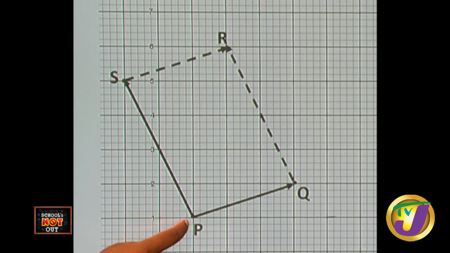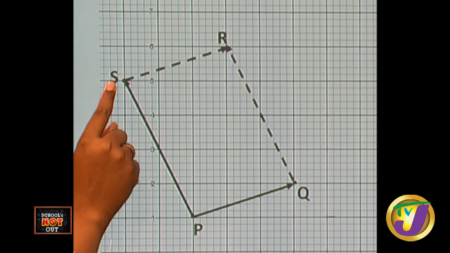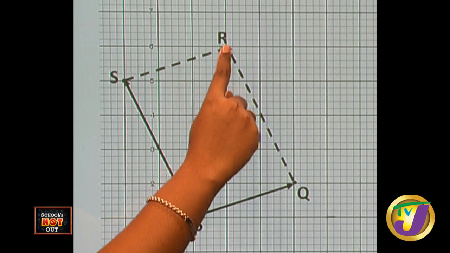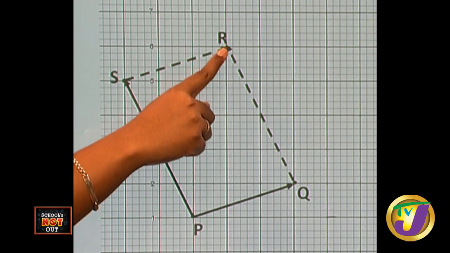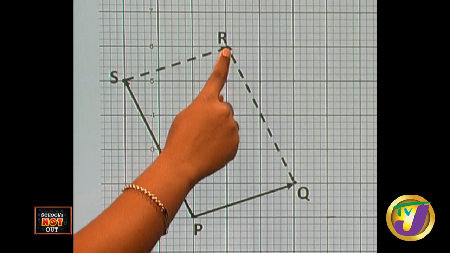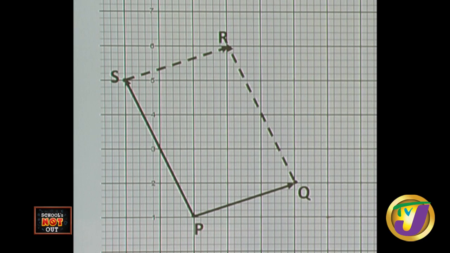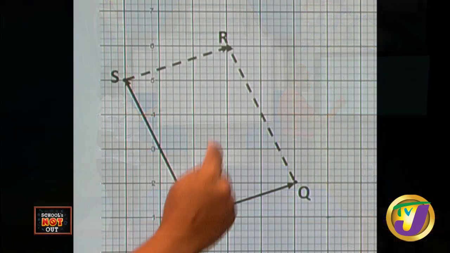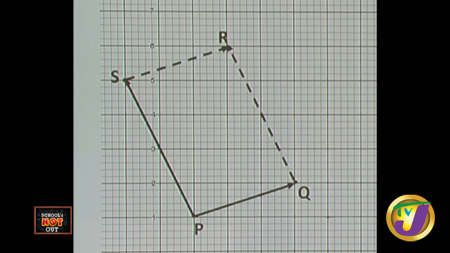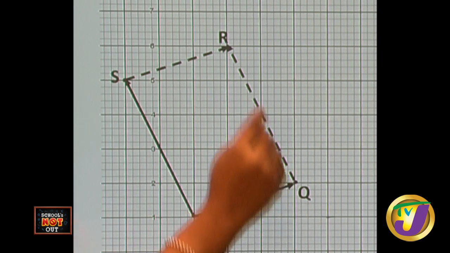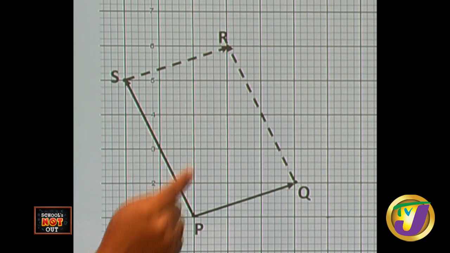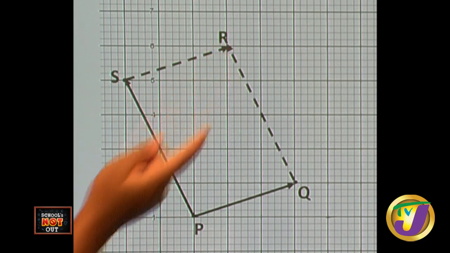Start from P and go to S, and then from S to R. This time we went from the same starting point and ended up at R. I think we matched this out. That means the resultant vector could just be from P straight to R. I am thinking that the resultant vector is PR. If I go PQ, QR, I end up at R, and if I go PS, SR, I end up at R.